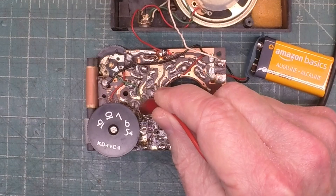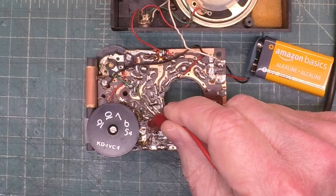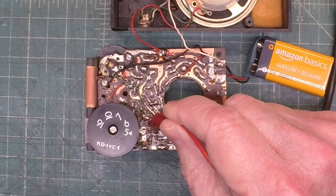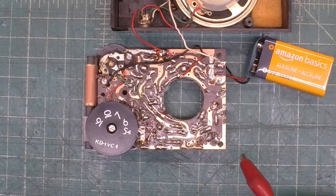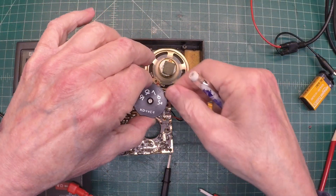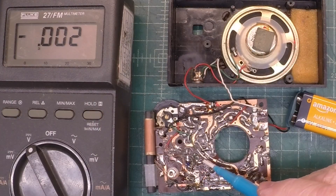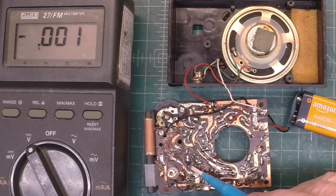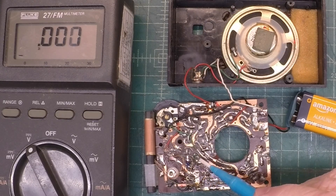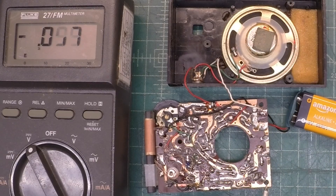The 455 is passing through, but just a little weak. And the collector side, much stronger. Let's check the voltages on the transistor and see what we have. I'll go ahead and remove the set screw here for the tuning indicator to get it out of the way. I've already marked the leads for the converter transistor: blue is the emitter, the collector, and green being the base. Let's look at DC voltage and see what we have.